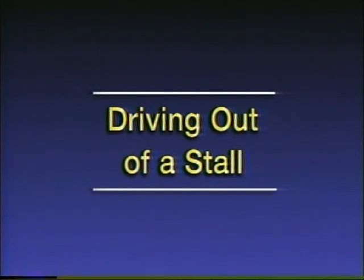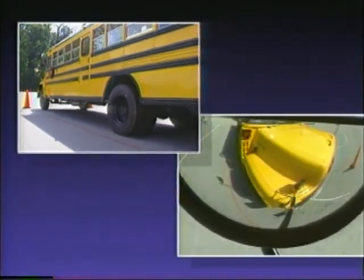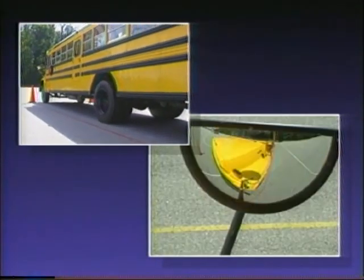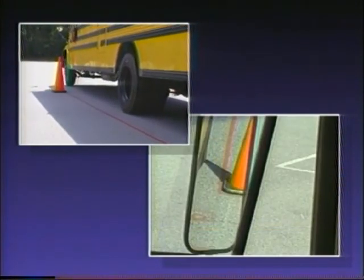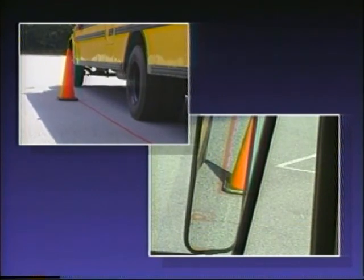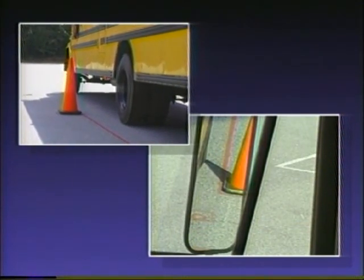Driving out of a stall. Once you've mastered backing into a stall with precision, you can practice driving out of a stall. Move forward slowly, monitoring the cones in your crossover and side mirrors. Find cone B in your right side mirror. When cone B is parallel with your forward-moving pivot point, turn your wheel hard to the right.